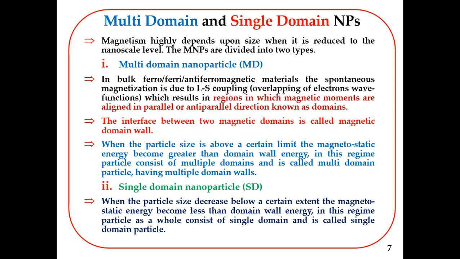The magnetization rotation phenomenon in multi-domain nanoparticles is due to domain wall motion. When you apply the magnetic field, the domains in the direction of the field grow, and those opposite shrink, and the domain walls move. While in a single domain, as we have no domain wall, the magnetic rotation is called coherent rotation, in which the huge core spin rotates coherently in the direction of the applied magnetic field.